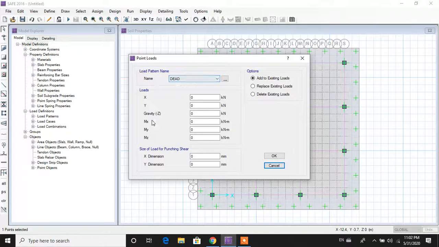Here select dead load, give the value of 1681.9, which we have noted from the ETAP software from our building model. Now size of load, give the dimensions of 500 into 500. Click on OK button.